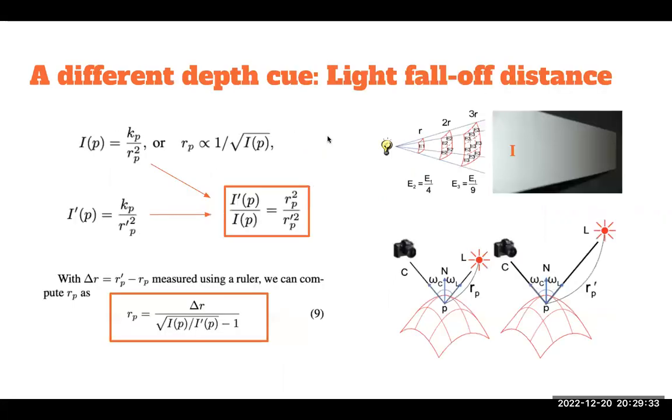So another method we can try is one that takes advantage of the inverse square law of light intensity. Basically, it takes advantage of light fall-off distance as a cue. This law states that how bright an object's surface is is inversely proportional to the square of how far away the light is from the object. Because we have this relationship, if we have two different lighting configurations where the only thing we change is how far away the light is from the object in the same direction, then we can relate these two lighting configurations and use that to recover some depth information for the object.